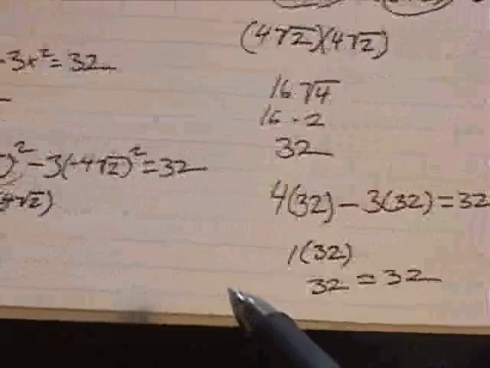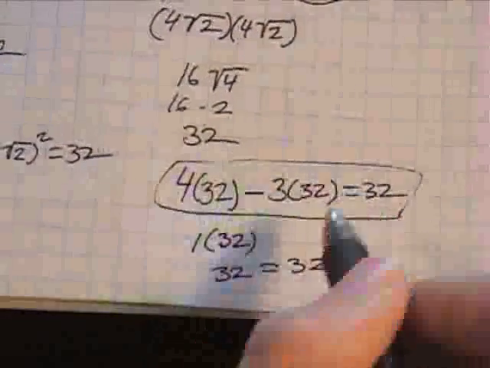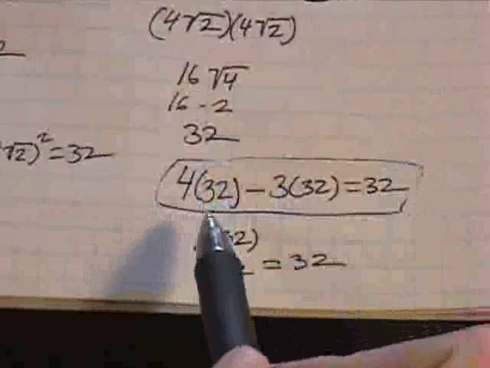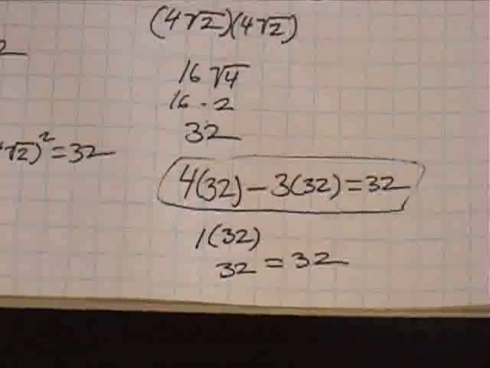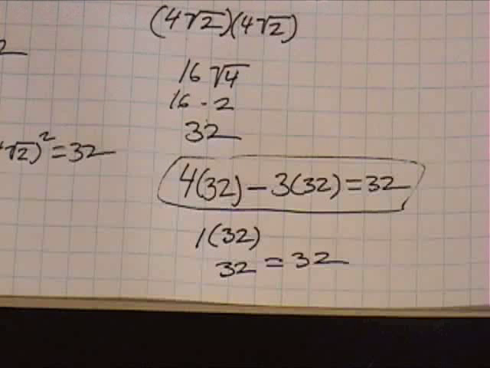For this term right here, you're back to the same part as you were over here. We could write that out again, but as you see it, we could follow these steps. That is going to become 32 and 32. So, both ways work. As long as you do the positive and the negative version of the answer. Even if you have radicals in it, it will still work its way out if you get the correct answer.